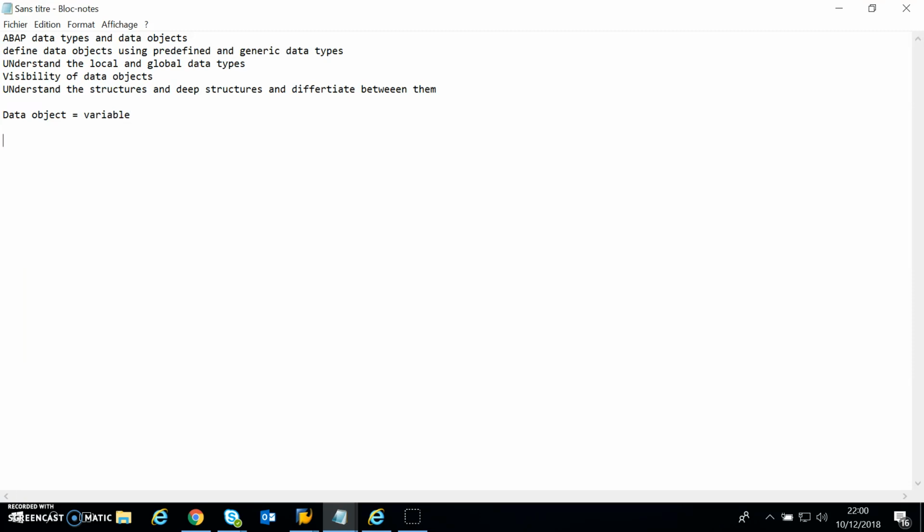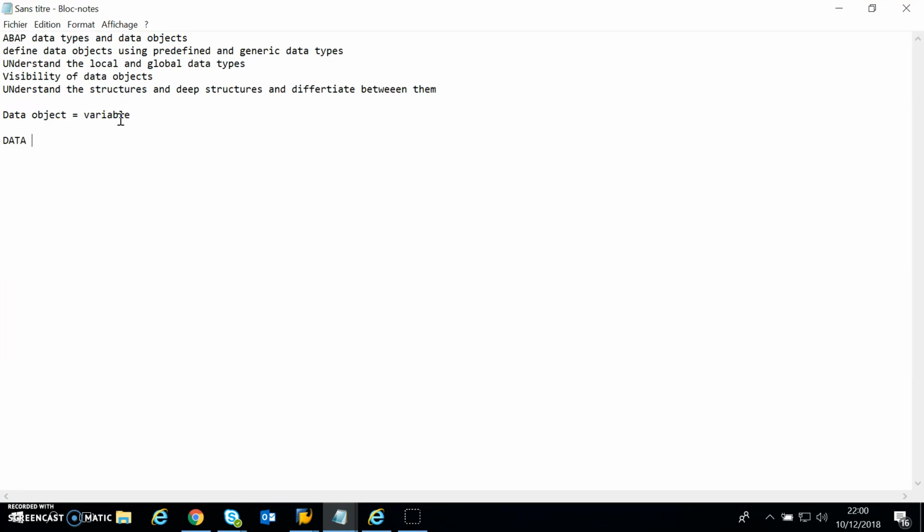So this is the keyword, and you can use an ABAP type, local type, or global type to define your data objects. The data type is just a description and does not occupy any memory. It has to be defined in the program independently, and you can define your own data type based on the predefined data types or global types.